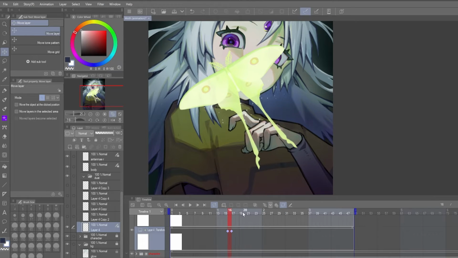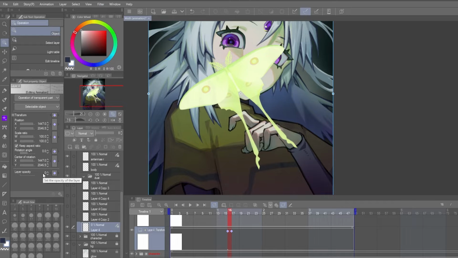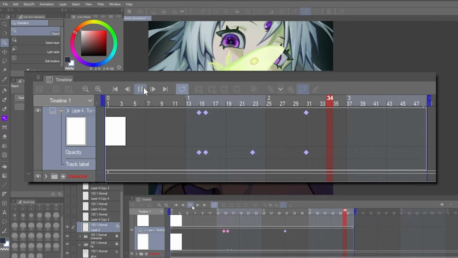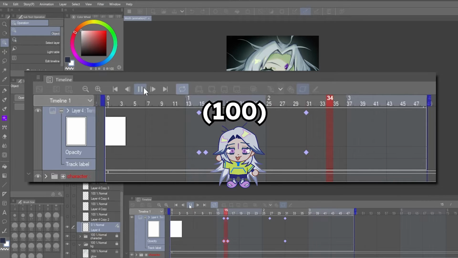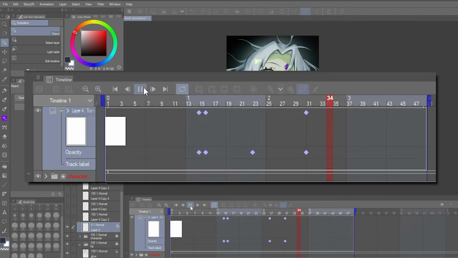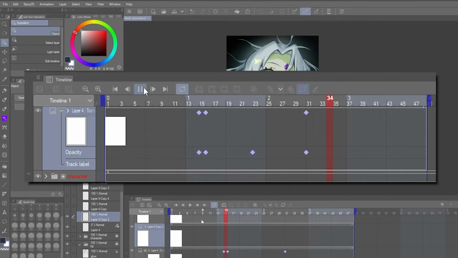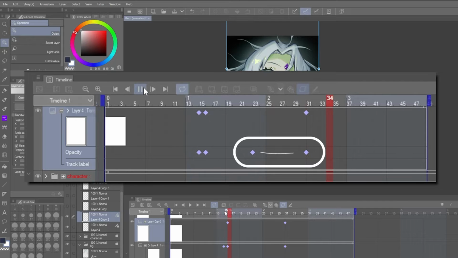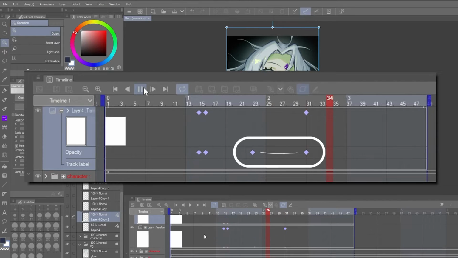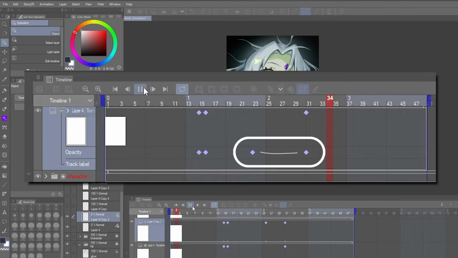This time, I'm using keyframes to make changes to the position parameter by dragging the dust downwards to make it look like it's falling. To make the dust suddenly appear, I'm creating 2 keyframes right next to each other. The first has the opacity at 0, and the second has the opacity at 100. To make the dust disappear at the end of the motion, I'm doing the opposite, but the only difference is I'm spacing out the keyframes so the dust fades away rather than suddenly disappearing.